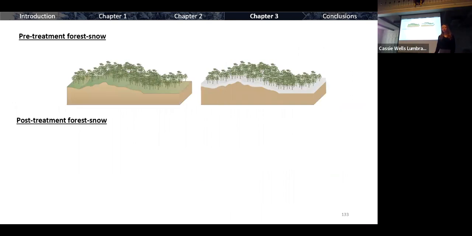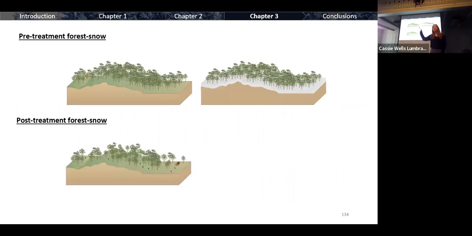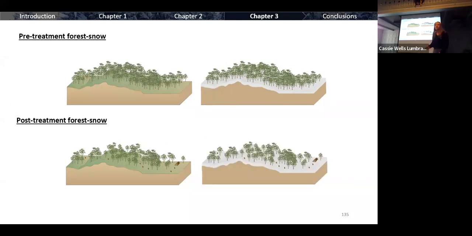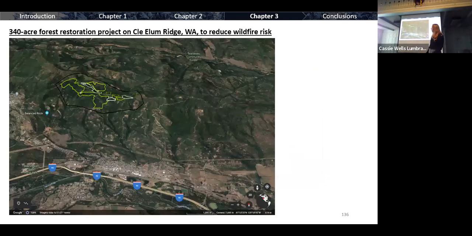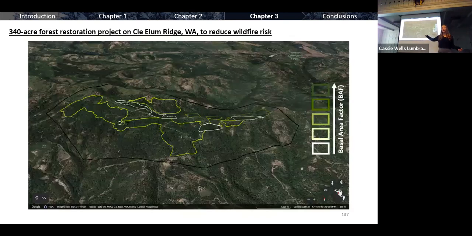So we have our pre-treatment structure. And then if our forest structure changes, this is also going to impact the snow, of course. It seems pretty simple. What we have here is our treatments up in the forest now on top of our plot. So if we go and look at them and we take a look from, that's not the right slide.